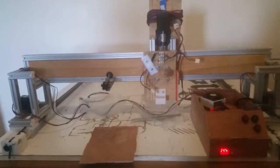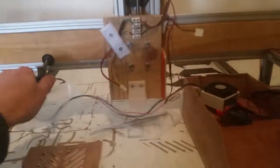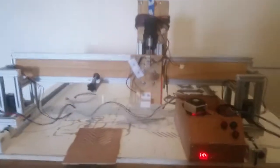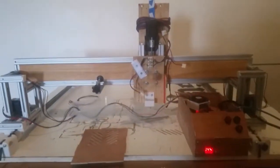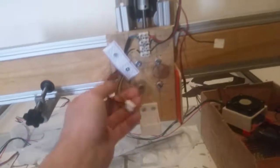So I'm reversing this back to its original form for a Dremel and laser, because I've now got a laser. Sorry, I already had a Dremel, I've now got a laser from optlasers.com, a PLH 3D 2W, which, as you can see, I've already made a 3D printed little mount for it. This is my temporary wiring just to get it running.